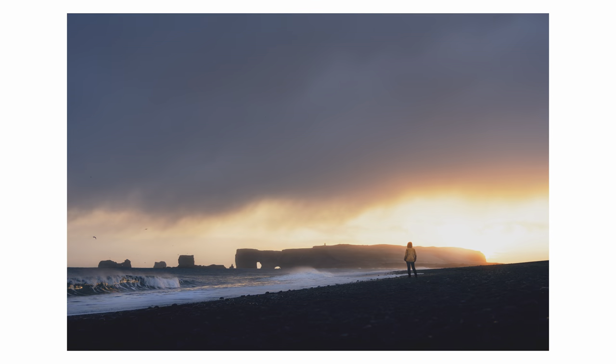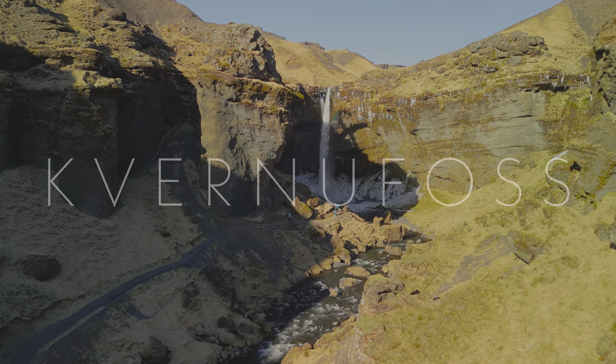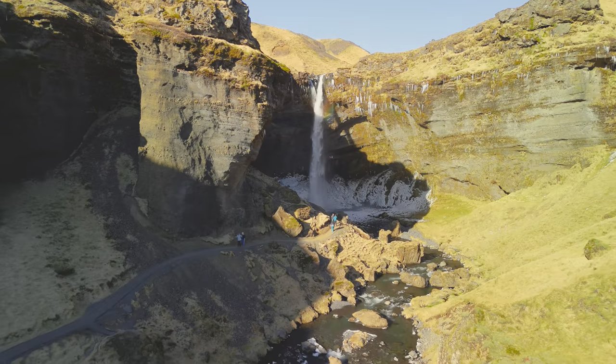I was really just focusing on that sky and the clouds lighting up in the last 30 minutes of the day before the sun went down. I was trying to get some of the waves backlit as the wind was blowing the spray backwards, and then there was a wedding shoot going on as well — this couple walking across the ridgeline. I need to find these guys and send them these photos because I think they're amazing. After the sunset we drove back up to Skogafoss campsite to spend the night.